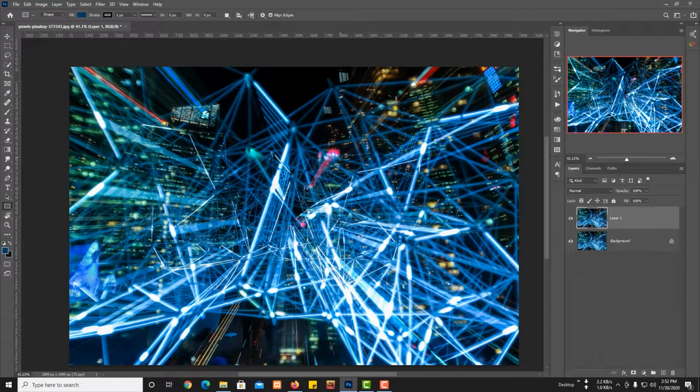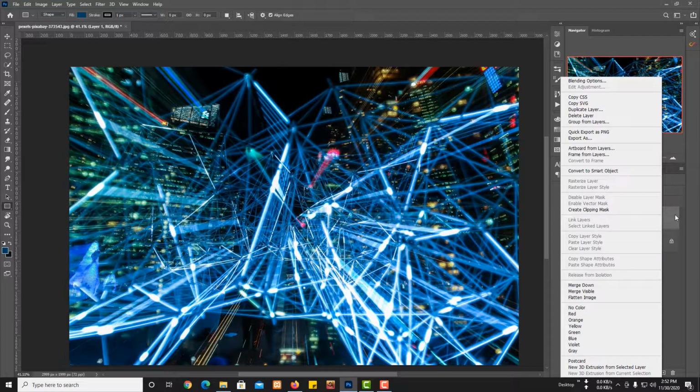Why? Because if you do anything in a smart object, then you are able to make modifications the next time. So before doing anything else, I would select it as a smart object. I would right click on this layer.